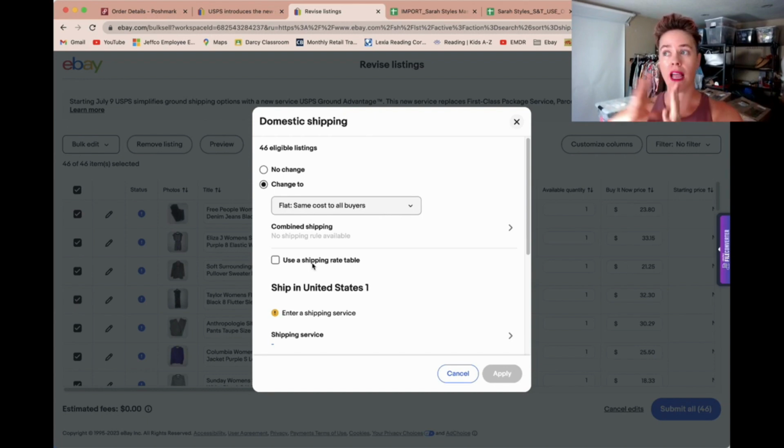Now, like I said, I normally have it at $5.85. I went in and changed it to 1 cent lower, $5.84, just so I know in my mind that those are ones that I've already updated and I've already changed that should be ground shipping. So if this happens in the future and I need to do anything, I know all of the items that are $5.84 are now ground shipping, and as I go through different tabs, it helps me keep organized. So that's what I did.